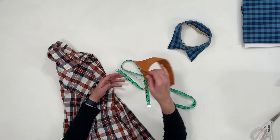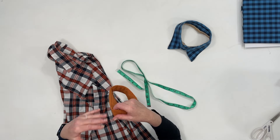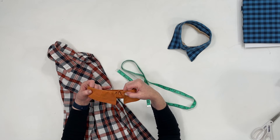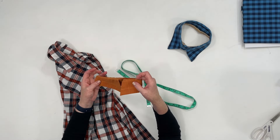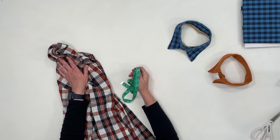You'll also need a measuring tape and a pair of fabric scissors. The first thing you'll want to do is measure your dog's neck to make sure the shirt is going to fit. This collar fits my border collie who has quite a big neck, and this was a men's extra large shirt. So if you're going to the thrift store to buy your shirt, you'll want to take a measuring tape to make sure you're getting the right size.